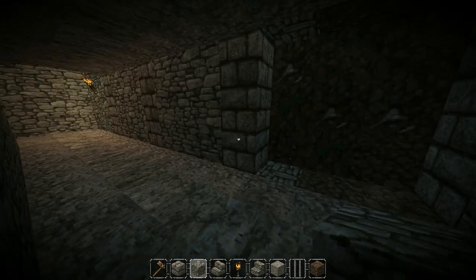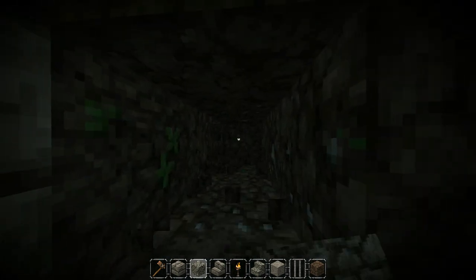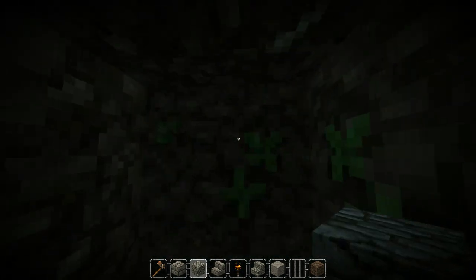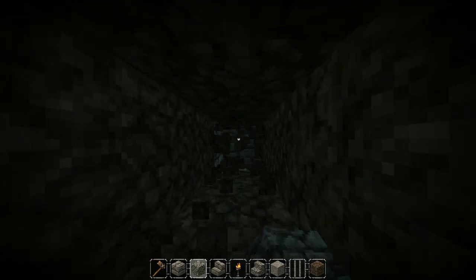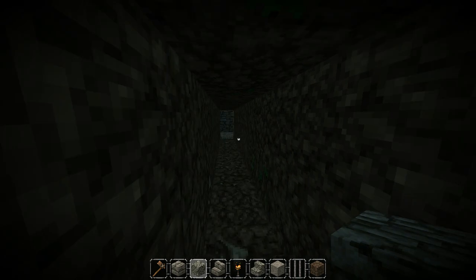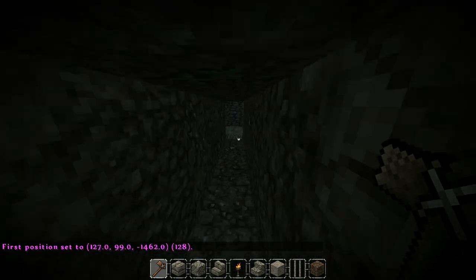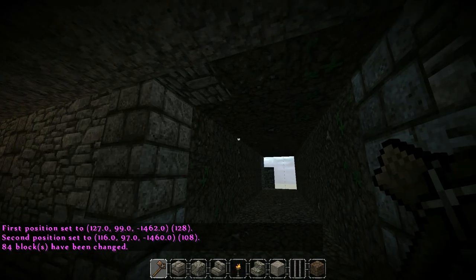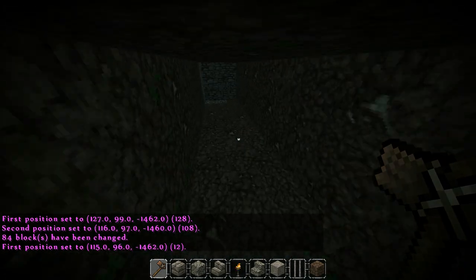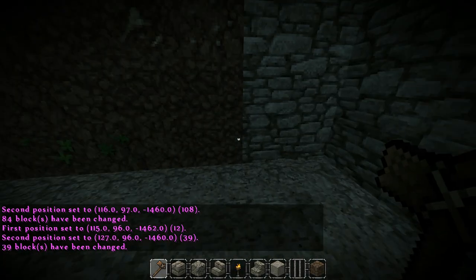So this should be a wall. And then this way we need 3 walls. So 1, 2, 3, 4. One, two, three, and four. One, two, three, four. That should be far enough. First position up here, second down here. Set zero. Hope that's far enough. Turn this into one. Stone. Gotta get to the habit of saying that.